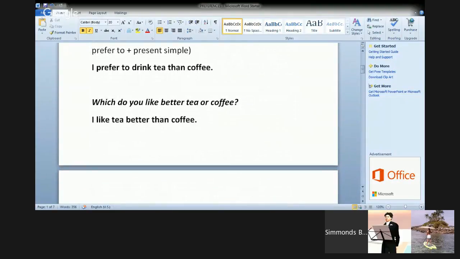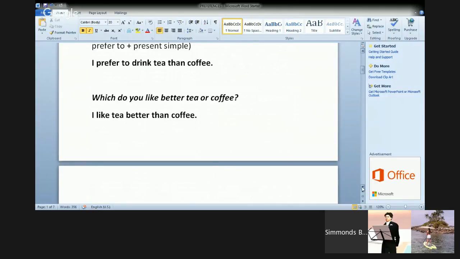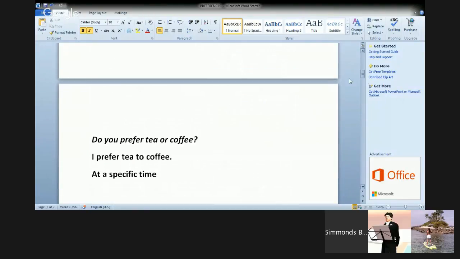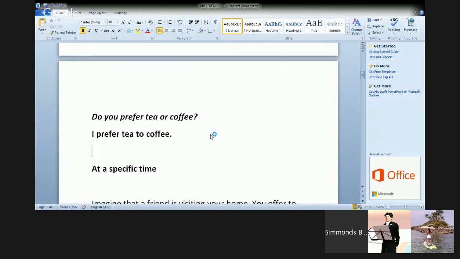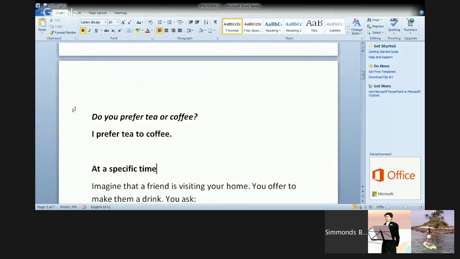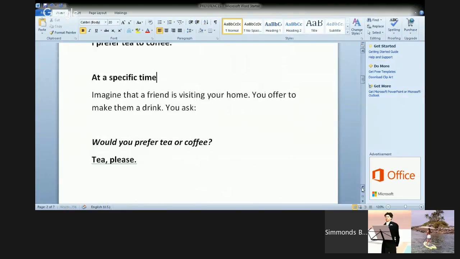All right, great. So hopefully there aren't any questions because I'm going to move on to the next page here. So do you prefer tea or coffee? Again, another way, and it means the same thing. All of these examples we've just looked at have the same meaning. I prefer tea to coffee. That's basically it, okay? So that is it for the questions. Again, many different ways to say it. These are just some examples. All right. So let's look at the next part here.